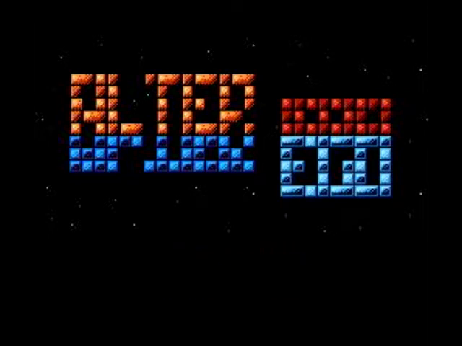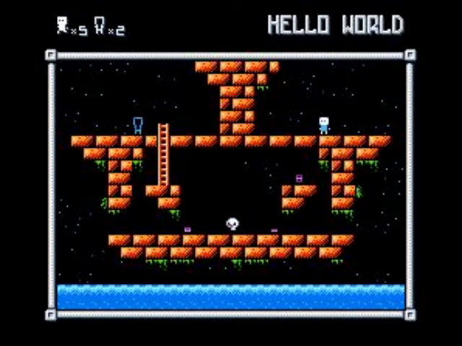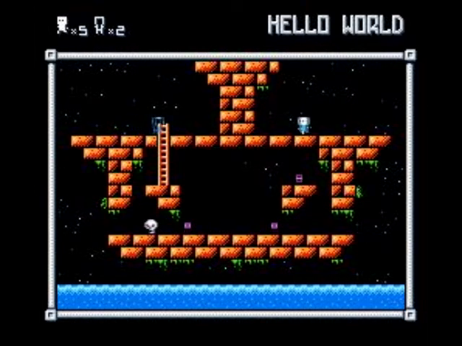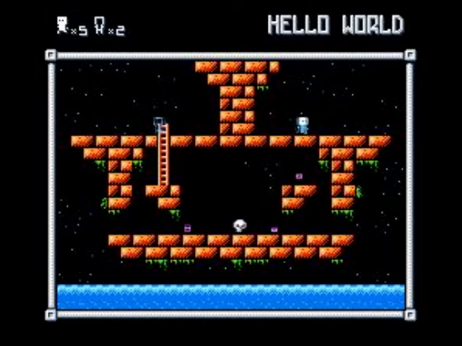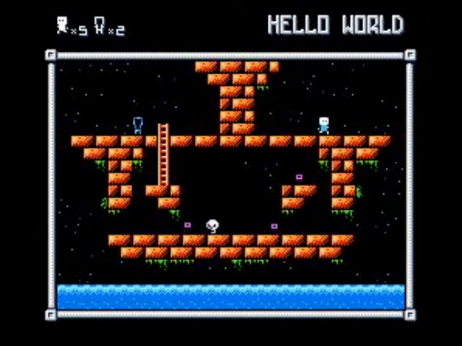Right. Okay, push start. Right, so here we are. So there's no time limit, so you can take your time. So what we got to do is get all these pink squares or oblongs. Now, how to achieve this? We get 5 lives, and on this level we get 2 changes.